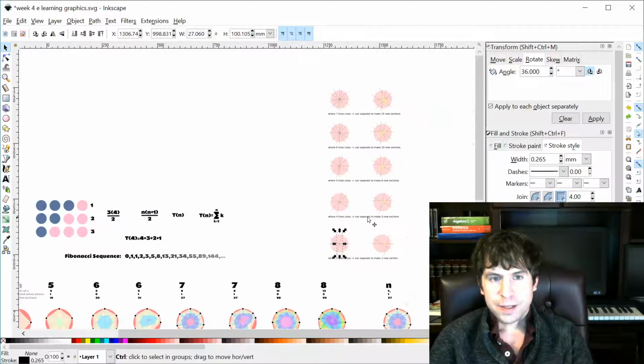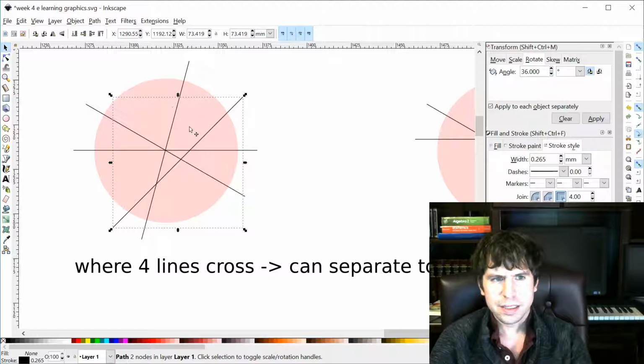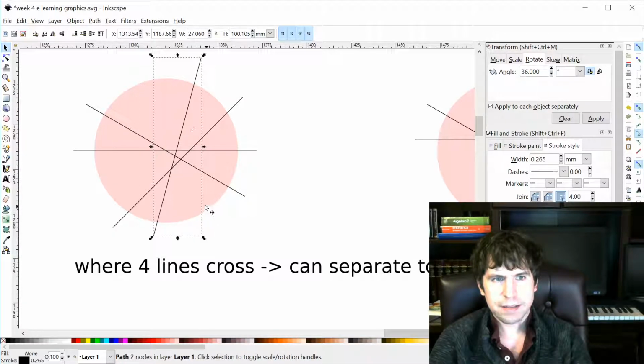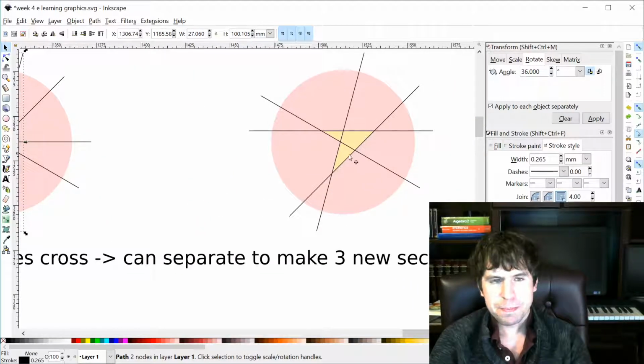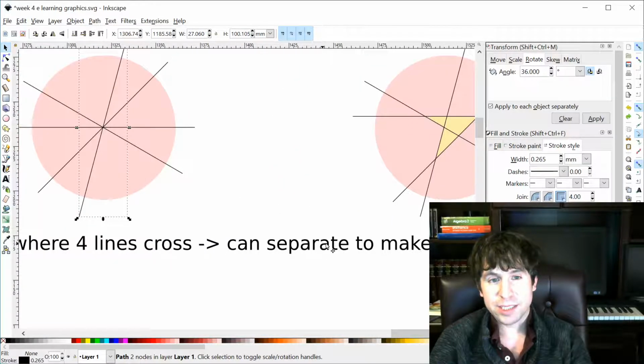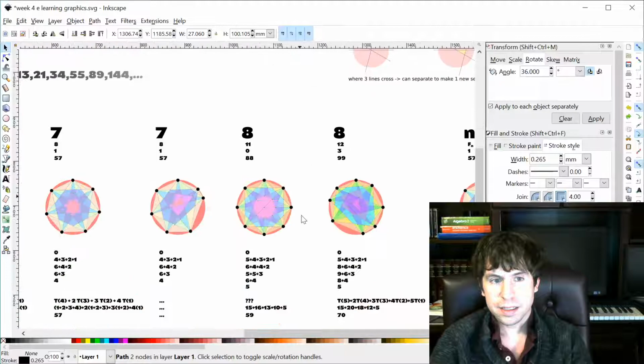I also played around with, what if I have 4 lines? Well, I could do something like that. And I got like a little Star Trek insignia, little arrow, like a little paper plane or something. I did that over here, and if I have 4 lines crossing, I could get 3 extra sections, and I solved that with the 8.